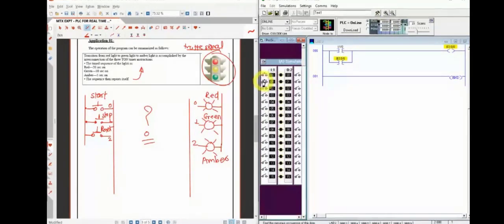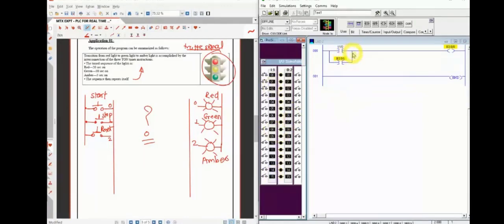Now I've done this latching, I came to know that if I try to stop by any means, it is not going to stop. Even if I press this button, it will not stop the output. So in that case, we require one stop button. Always remember, when you are in run mode, the software does not allow you to modify. Otherwise, if you modify your ladder program in run mode, it will directly affect the process. Any accident may occur in the actual plant, because you are running your plant through the PLC. So always go back to edit mode, make the modification, and then download it to the hardware. For us, the hardware is this one, right?